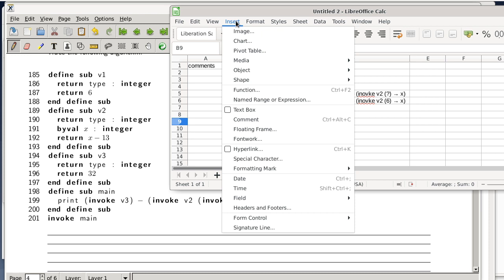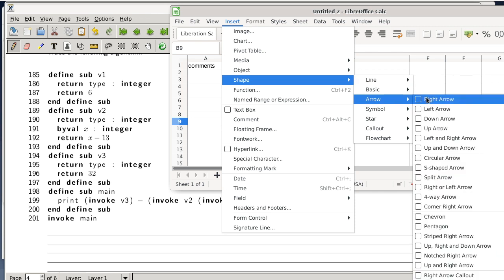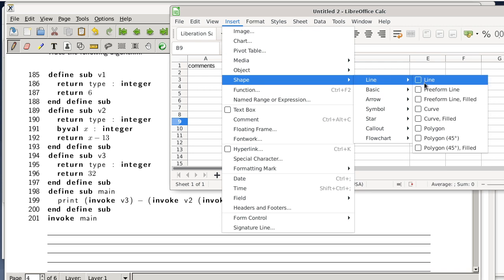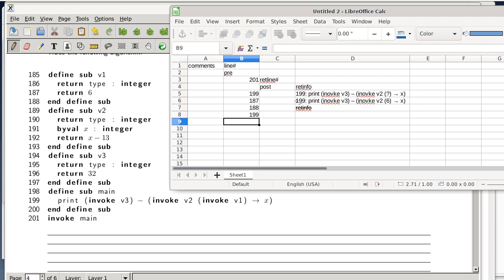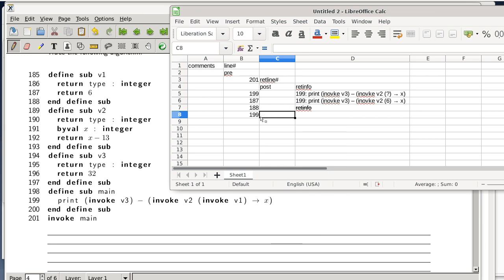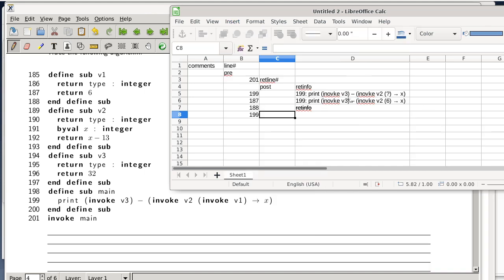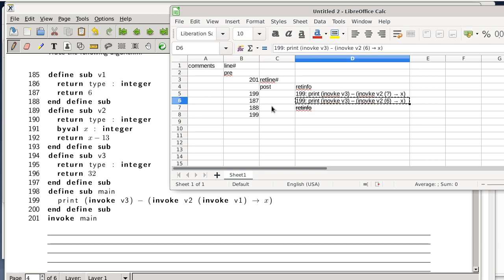I think there are ways to insert shapes, like arrows. Nope, I don't think that is what I want. I think it's a line, and then we can change the line to have arrows. So we can kind of do it like that. And then we can specify the end. Nope. I'll try one more time and then we'll continue with the class. So let's try to insert shape arrow. Okay, that might work. Nope. Because it really just wants to draw a right arrow. Okay, I'm not that good with drawing shapes inside a spreadsheet. Okay, fine. So we'll copy and paste. There we go.